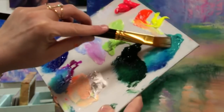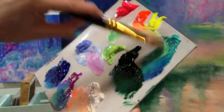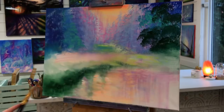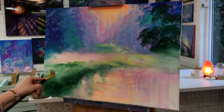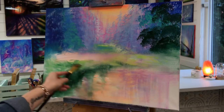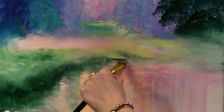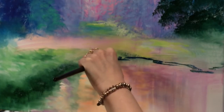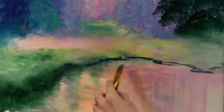Just going to keep building up all these greens, mixing turquoise, grass green, a little bit of white, sap green. It's fun to make your own colors, so definitely experiment with the paints that you have and see what colors and tones that you can create with them. Don't think that you need to buy every color already mixed up on the shelf in a bottle. You can make up your own colors that nobody else has. It'll just make your art and your painting that much more original.